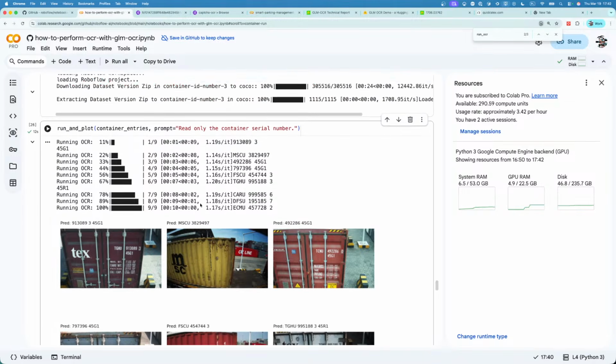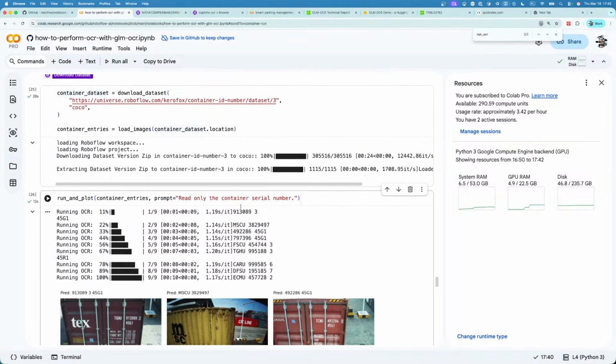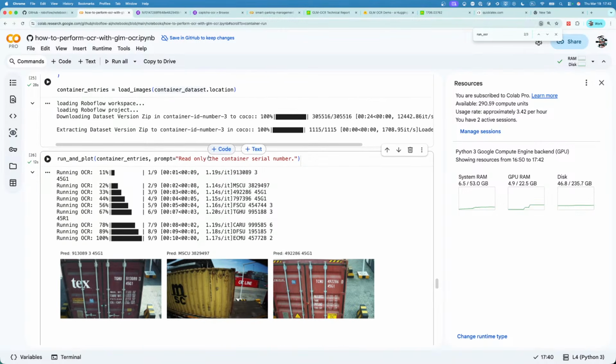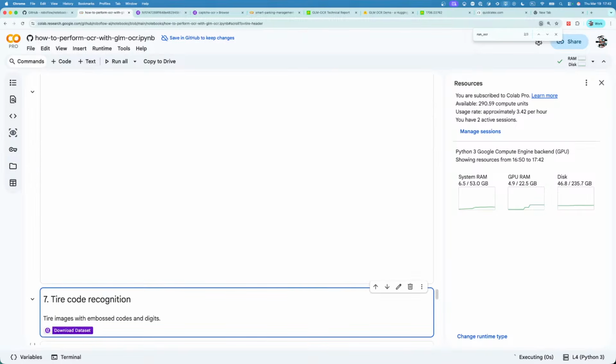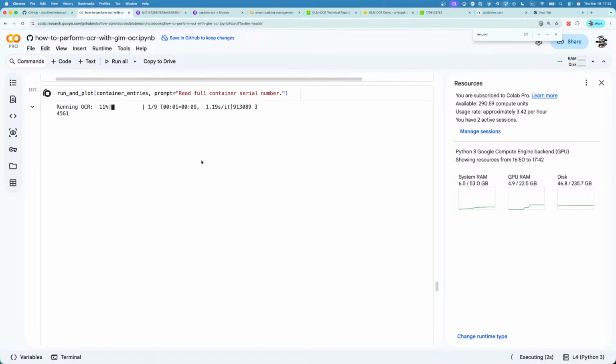I was trying different prompts. So maybe let's try: read full container serial number. Maybe that will change something. We'll see.